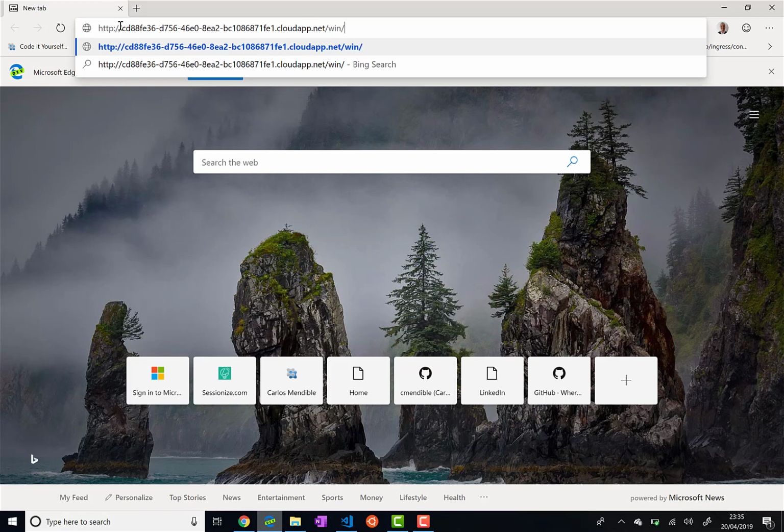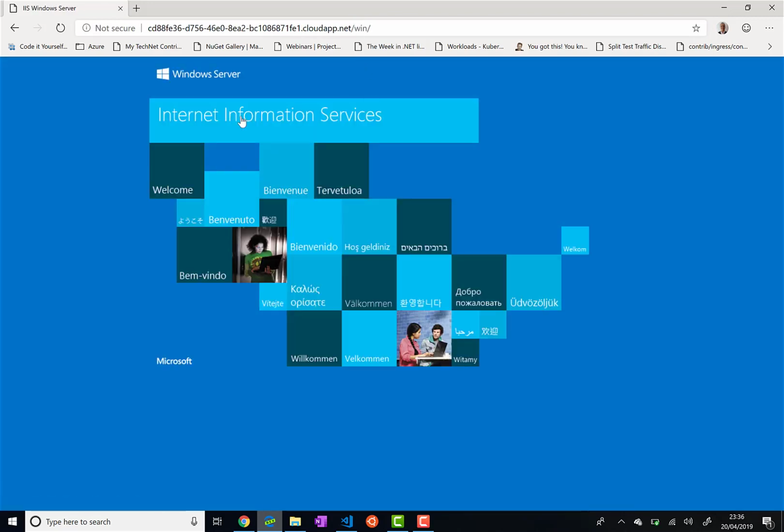This URL is pointing to the application gateway I deployed. This is the path that I showed you before. So let's see if it takes us there. And here we go. So we're actually running a Windows container on an Azure Kubernetes service through virtual kubelet, and it's going through an application gateway too. So this is a really interesting scenario you can explore when you go back and test drive these things for yourself.